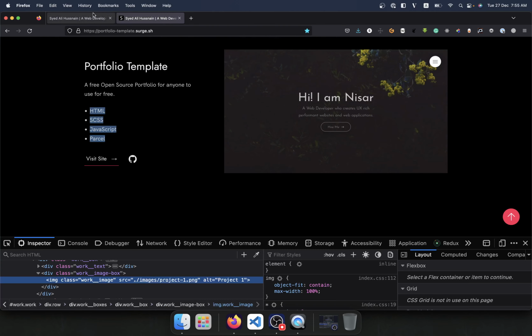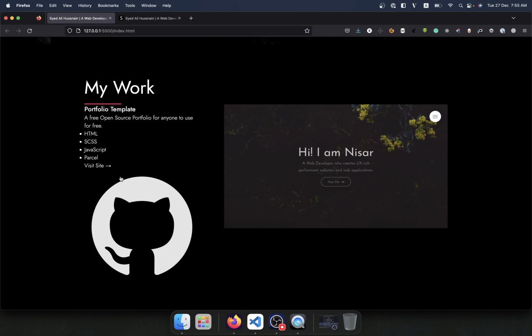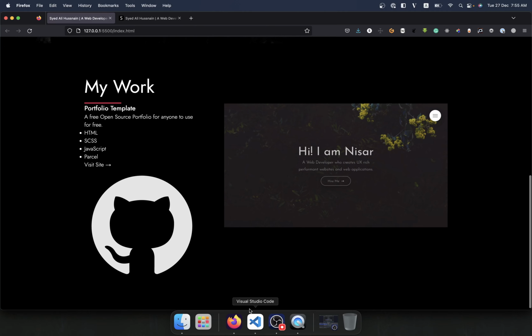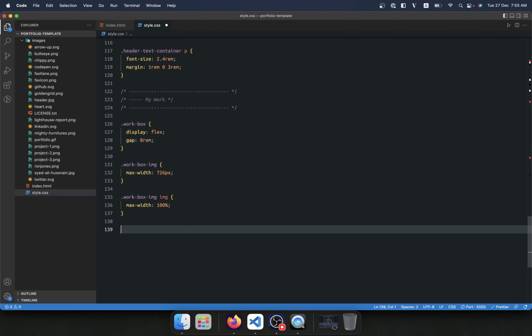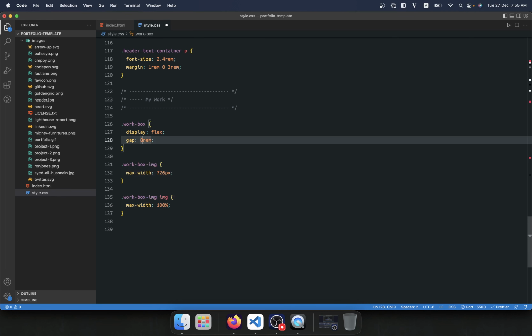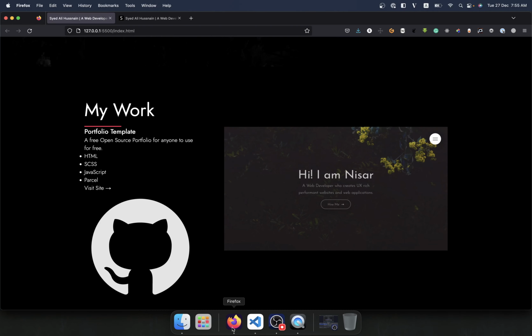I think it looks good. Let's maybe go with 9 rem for now. Yep.